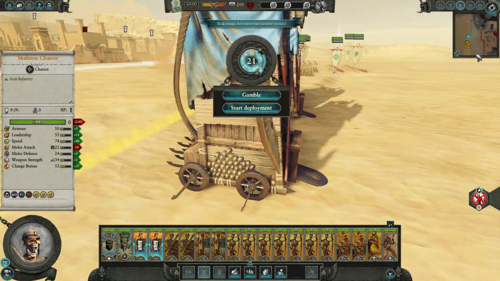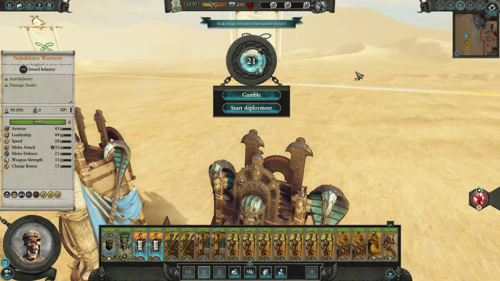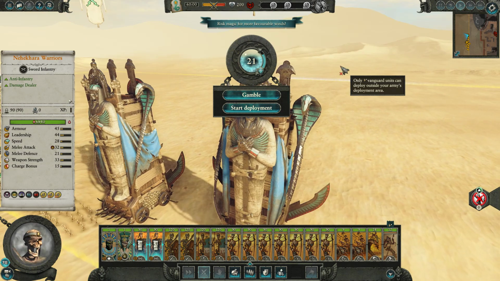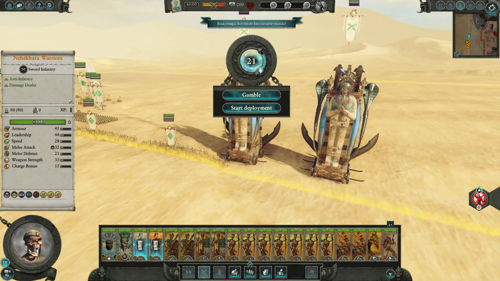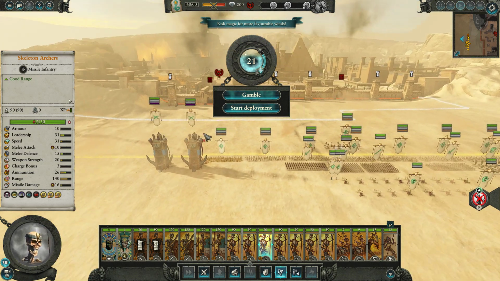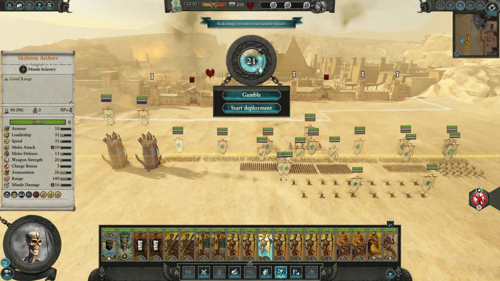Let's admire these beautiful siege towers. Actually, this is pretty awesome. Oh my goodness, there's an ugly-looking Tomb King in there. Crazy. This is actually really nice. There are some siege towers I find absolutely disgusting and atrocious, and there are some that look pretty awesome. And these are definitely some of those.